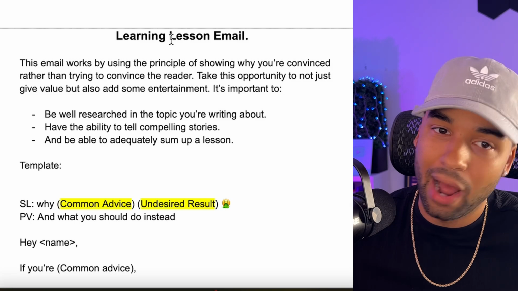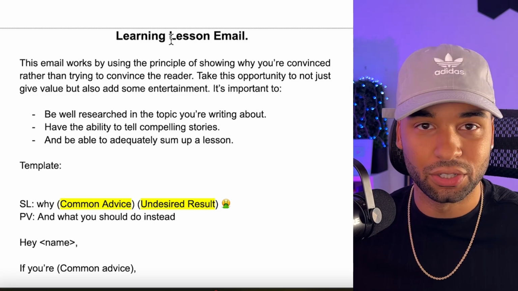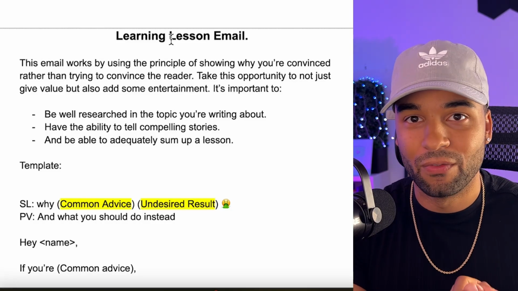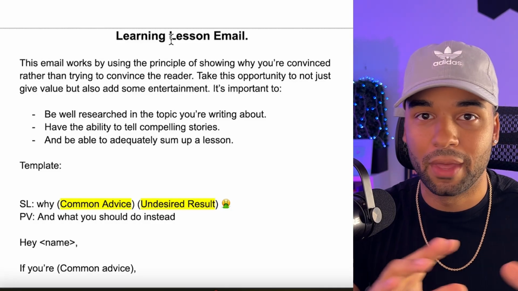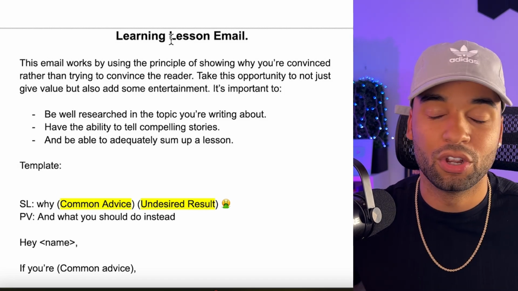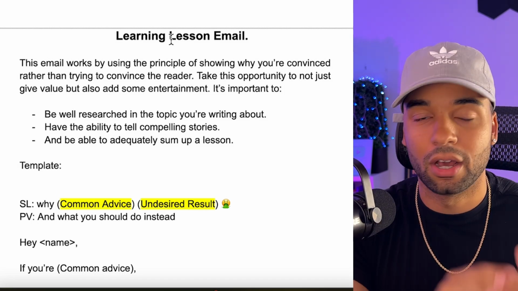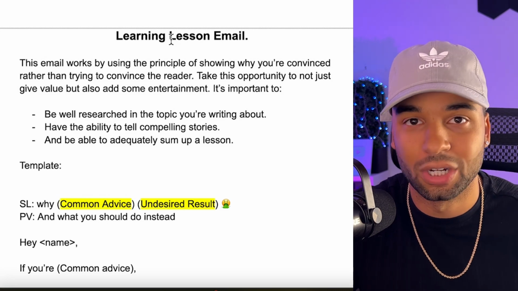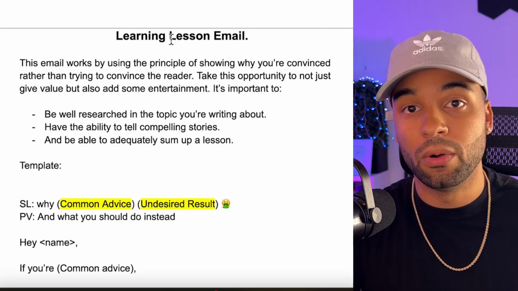So I'm gonna walk you through how all of that works, but essentially, you're gonna wanna know what you're talking about. So as far as knowing what you're talking about, you want to know what is the common advice that is given to solve the problem that you're talking about, and why is it not the best way to go about it, okay? And you're gonna need to understand justifications, you're gonna need to understand reasons. So while this might be a template, it's not something where you just get to switch a couple words around. It's more of an overall structure and idea that you can fill out on your own.